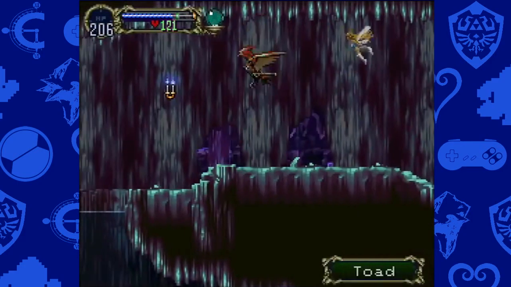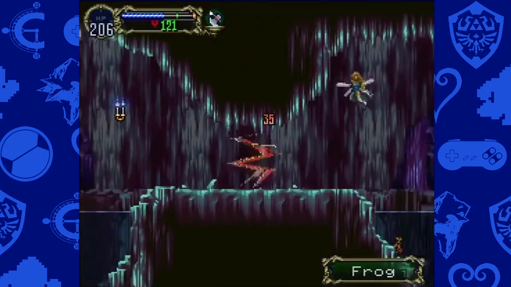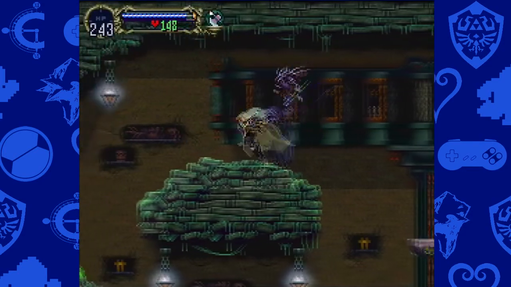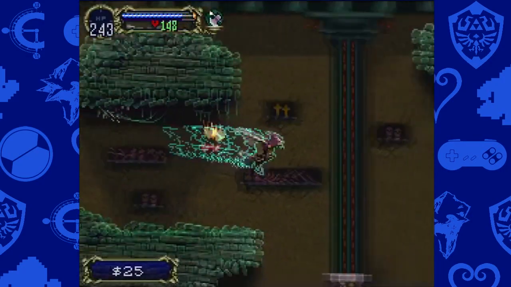One of my major complaints about the original Castlevania games is how slow, and at some points clunky, the movement was. However, in Symphony of the Night, the movement, while a bit slow, does flow extremely well, and Alucard's sword swipes feel quick and responsive.